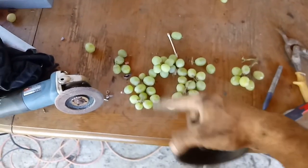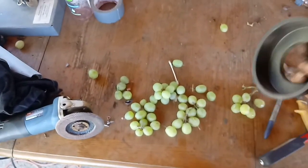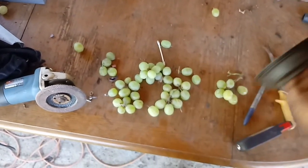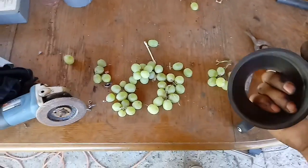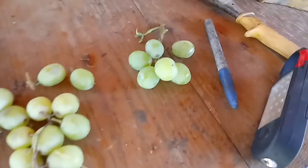Alright, I got grapes for sale. Just let me know. 2 cents a grape. I mean, I take car parts, extension cords, more cutting blades. I mean, just let me know. These are freshly picked, green, pretty big grapes. Look at that, look at that, look at that. Oh yeah, pretty big.